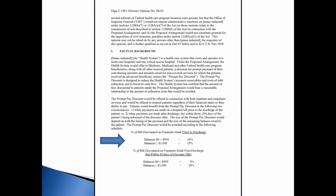Now, I have done research into many states. I have clients in about 30 states, and just about every state I contact the state boards. And I ask them, how much could a chiropractor discount in your state? I'm a consultant. I have clients in your state. They need to know the answer. How much could I discount? Some states have said you can discount as much as you want, 90% if you want. Other states say, oh no, we go by the federal guidelines. Other states say, we don't have an answer. So make sure you know what you can do.